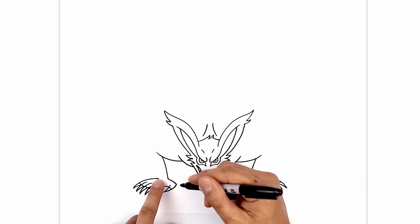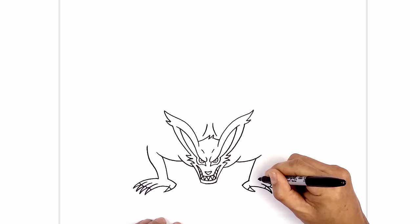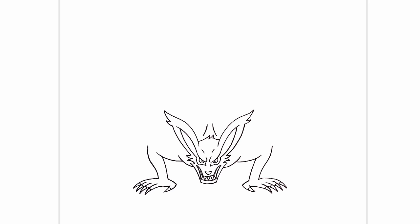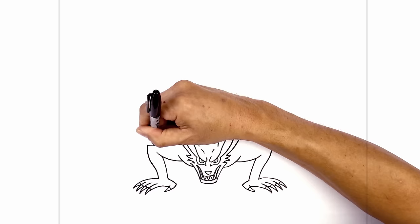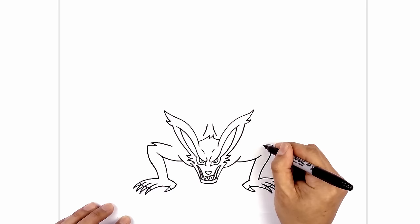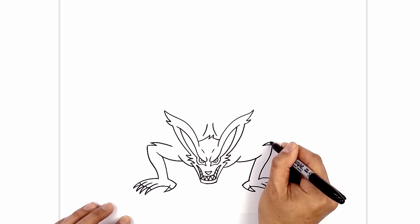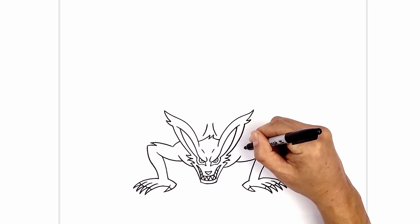Now let's go back to the left side and draw on the outside of the forearm. From this point of the wrist I'm going to curve out and then come back up towards the elbow — curving out and up. Now right here we're going to curve it up towards the elbow. Let's do the same thing on the right — curving out and then pulling up towards the elbow. We're going to add a little bit of fur to the back of the arm. From this point I want to make my way back towards the shoulder with a short curve coming in, taper that back out, and then pull that in just above the shoulder line. Do the same thing on the right — curve in, add one point of fur, and bring this just above the shoulder. From the back of the arm I'm just going to curve in behind the ear, curving up and then in.